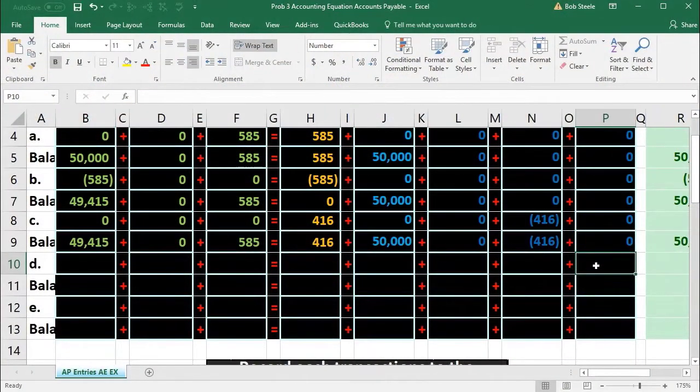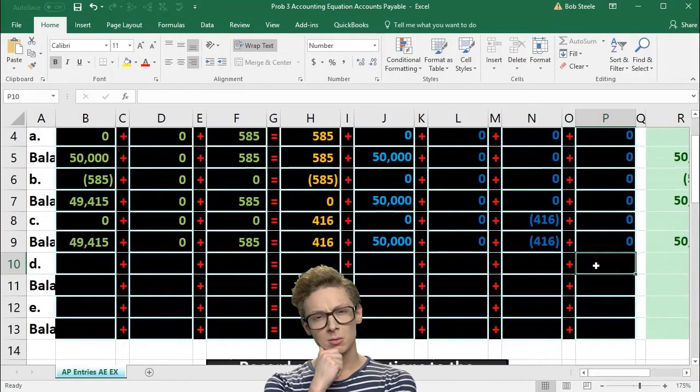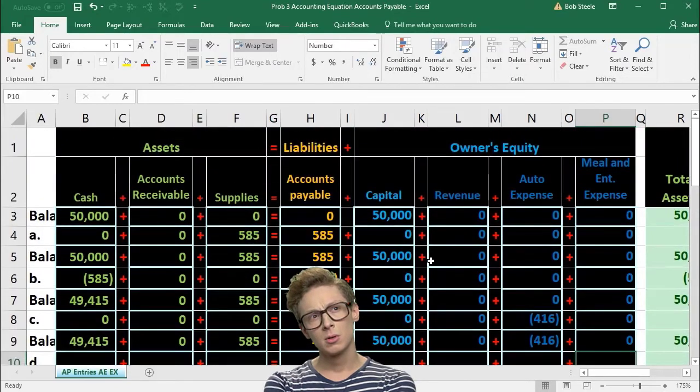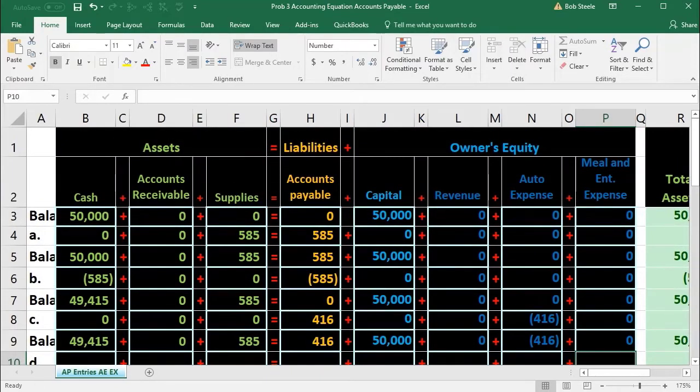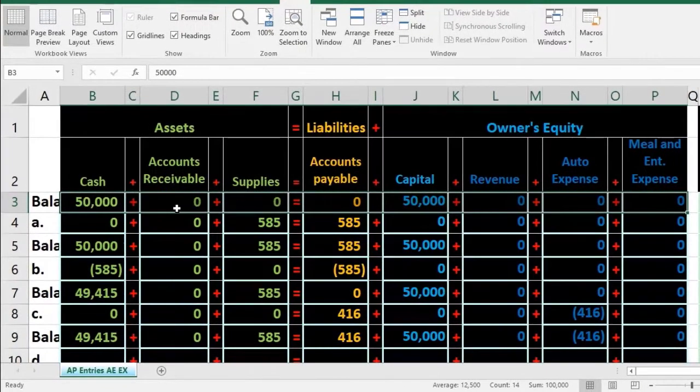So I'm going to scroll down here and we're going to start with this column. It's in cell P10. I know we can't see the first row, but I'm going to scroll down to P10, and that will be the item. If we want to, we can freeze the pane. Freezing the pane will allow us to see that first row and still scroll down. So it can be confusing, but it can also be helpful.